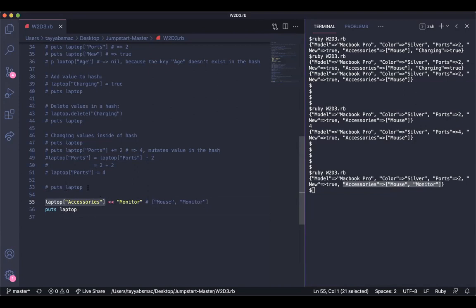And whether it's a string, whether it's an array, whether it's a number, a Boolean, another hash, no matter what it is, we can treat it as that data type. So that's why we can do a shovel over here, because this just evaluates to an array, shovel it in, it does that change, and then we can just print it out. Any questions about this?